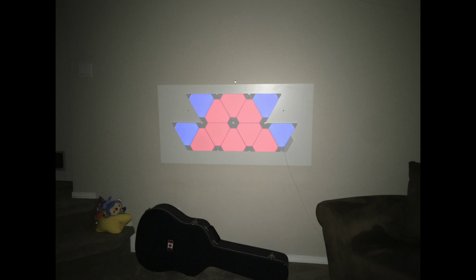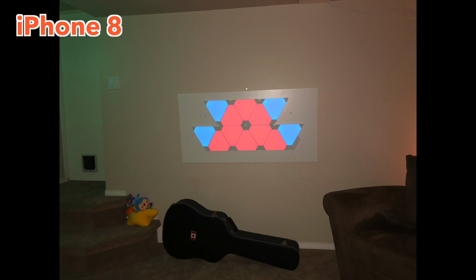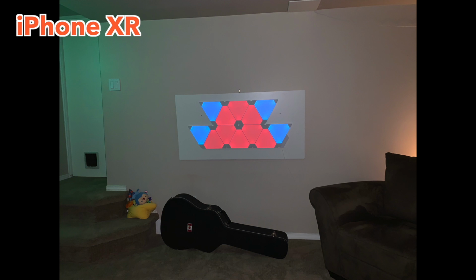So if you look at my test set of photos, you can see that the iPhone 6s photos have the lights lit, but the edges of the photos are quite dark. This is your typical standard flash shot. With the iPhone 7, it is a bit better, but you still have the dark edges. Now with the slow sync photos on the 8s and newer, you'll see that you don't have really dark edges around the entire photo. The exposure of the entire photo just looks a little more balanced.